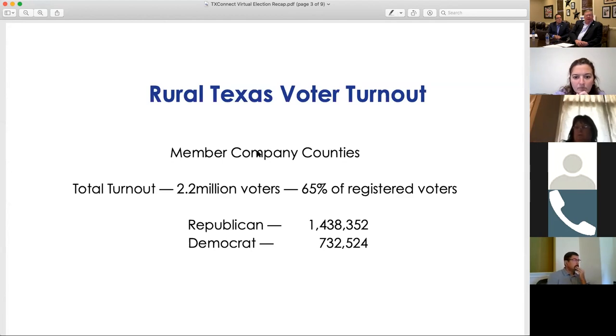Of those in our districts, in our areas that you guys serve, almost 1.5 million people voted Republican and 750,000 voted Democrat. So when we go to talk to legislators and to the governor, we will be reminding him that our folks vote, they vote red, and they turn out 2-to-1. And all of the margins for the statewide candidates, both in the election 2 years ago and this election, came from this group of 1.4 million voters. So we feel like we have a very compelling story to tell as we discuss matters going forward and how important these telecommunications matters are to our constituents that are very important to our elected officials.